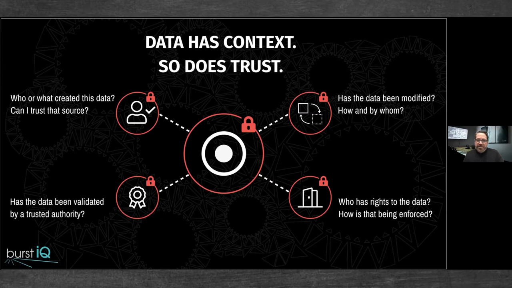So context is about understanding what that data really represents, and trust is about whether it is verified, or what degree I can trust the source and origin and actual value within the data. Again, I refer you back to our last webinar. Amber spent a lot of time talking about these concepts. Please go re-listen to that if you haven't already.